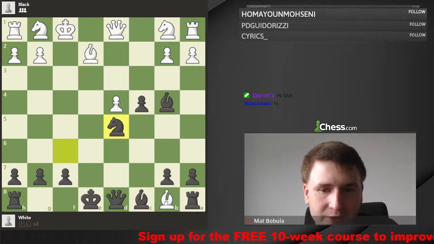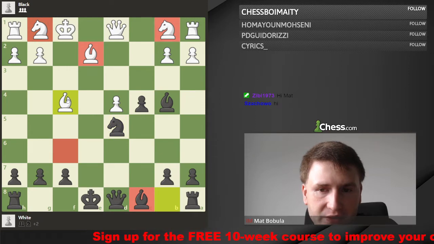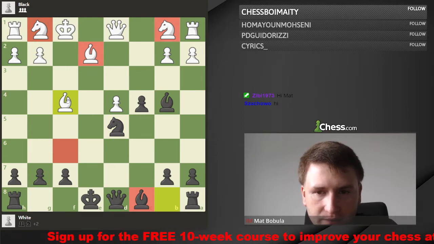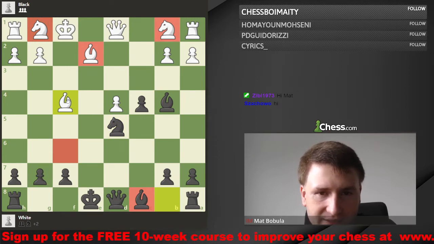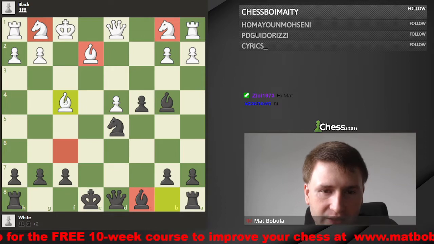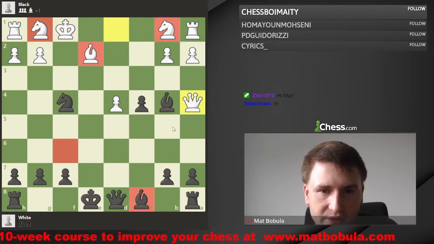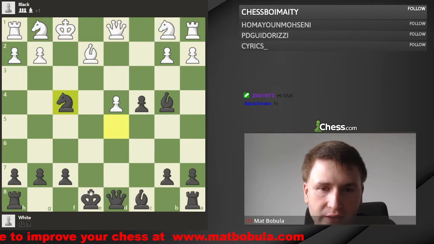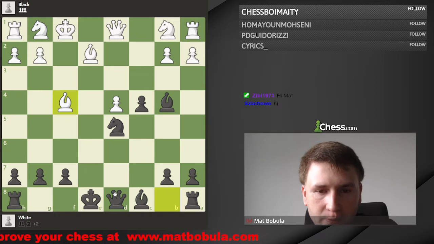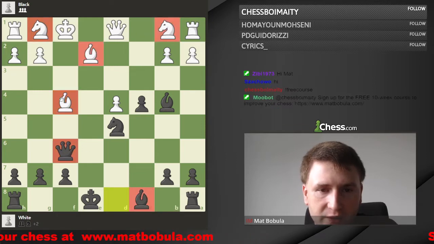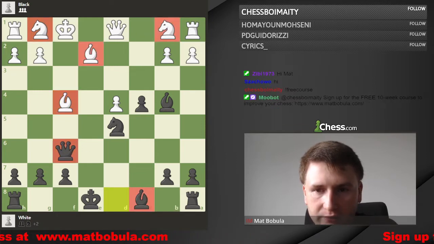In case the bishop goes to f4, this is also a possible move, and it's a trap, because the knight cannot take that bishop here. If the knight takes it here, this is coming. And it's a fork, and white is fine again. So black can, I think, probably play queen f6, and that bishop is gone.